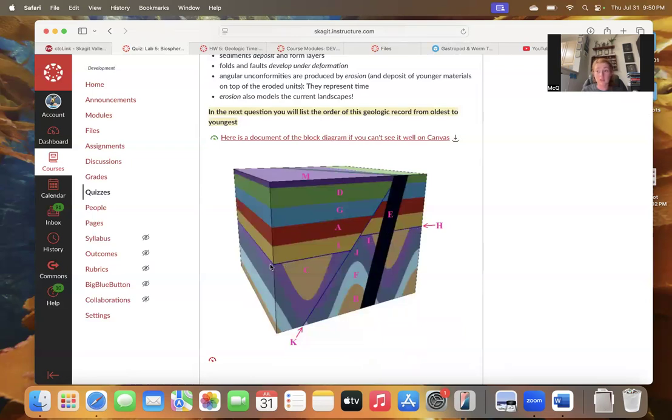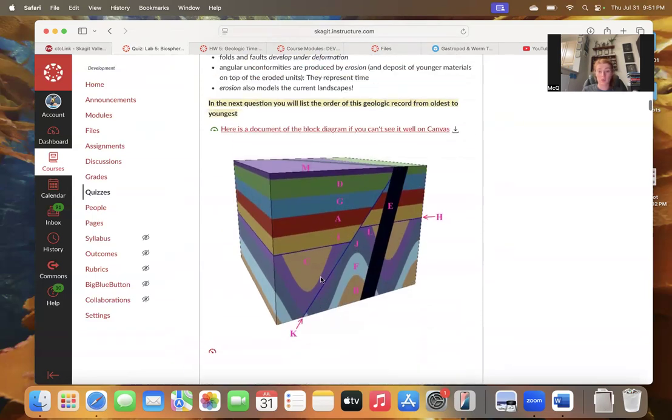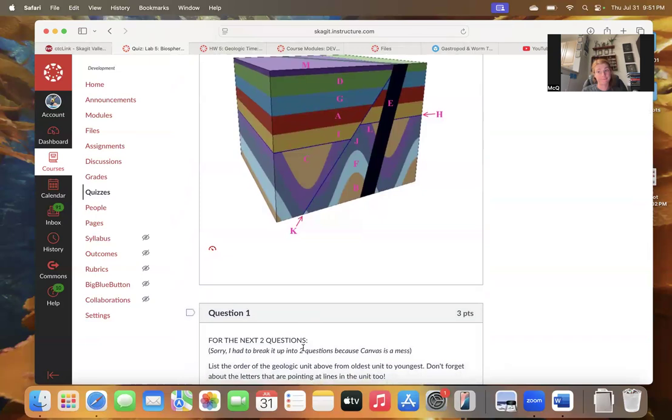And this is where it gets weird, right? This is where you're like, what? I can't wrap my brain around it. Read the pre-text. Think about what some of those words mean. And think about how these two units could be so different and what is happening at H that is causing these two units to be so different. Same with E. Think about how E arrived here. And K down here is also part of the H. Think of what K is cutting through here, and if that makes it older or younger than some of these units.